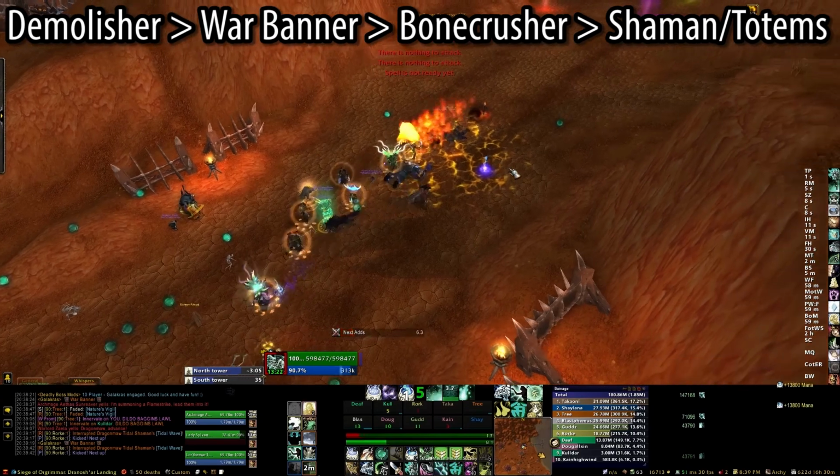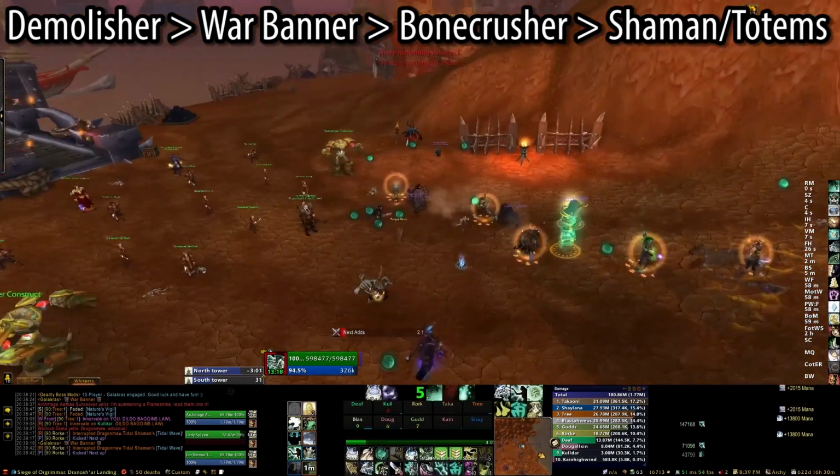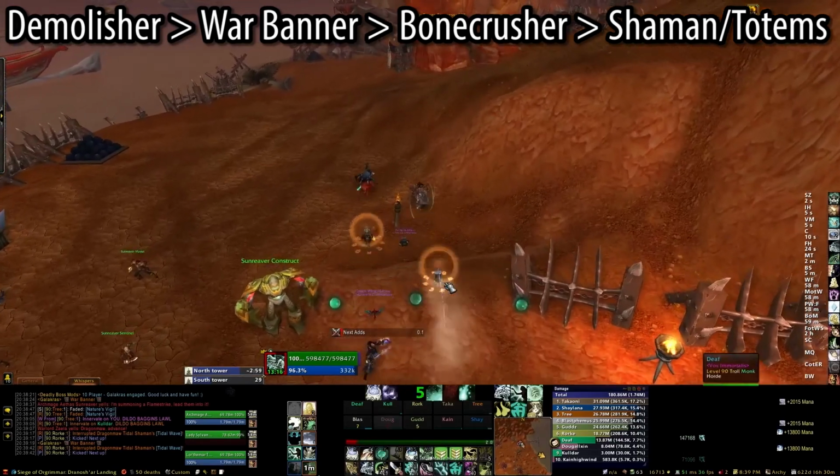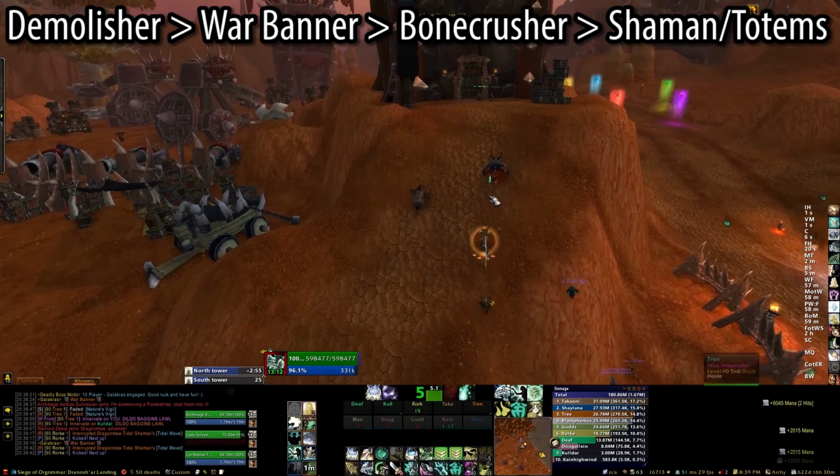The second is war banners. These are dropped on the ground. They have very low health, but they buff everything around them quite a bit. So make sure you kill the banners quickly. And then bone crushers are third.